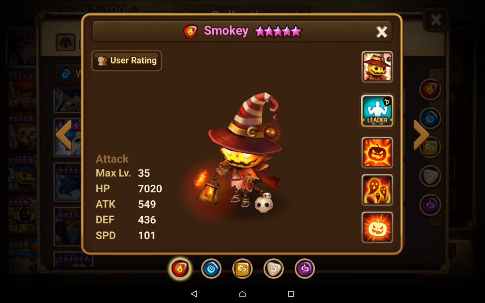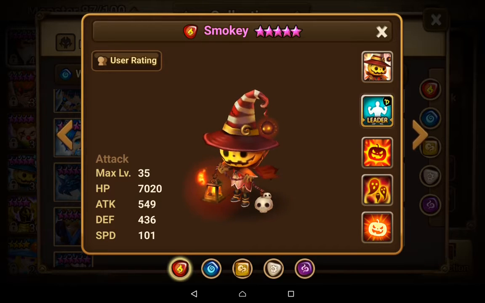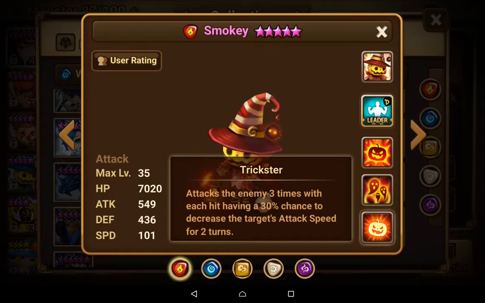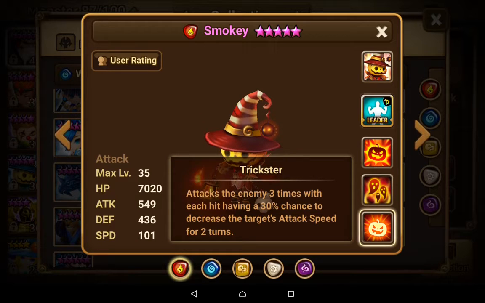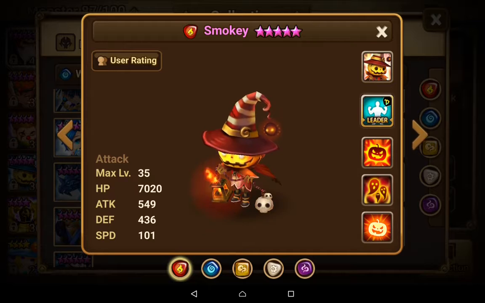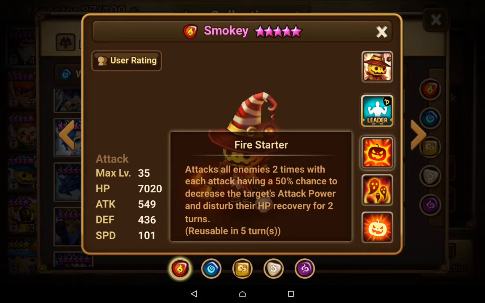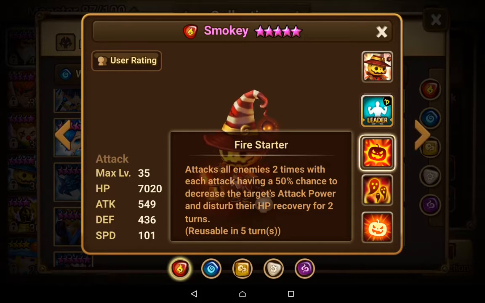But anyway, jumping right into this video. Smokey, the Fire Jack-o'-lantern. Trickster attacks the enemy 3 times, with each hit having a 30% chance to decrease the target's attack speed for 2 turns. Ghost Appearance calls upon the Wandering Souls to attack the target 4 times. Each hit has a 40% chance to increase the target's chance of dealing a glancing hit for 2 turns. Firestarter attacks all enemies 2 times, with each hit having a 50% chance to decrease the target's attack power and disturb the HP recovery for 2 turns.